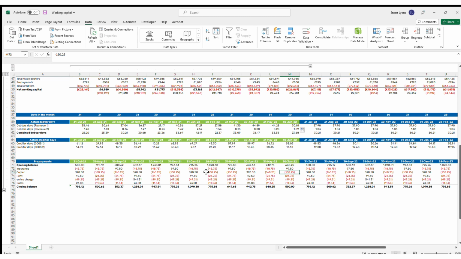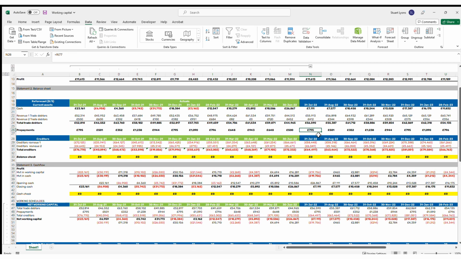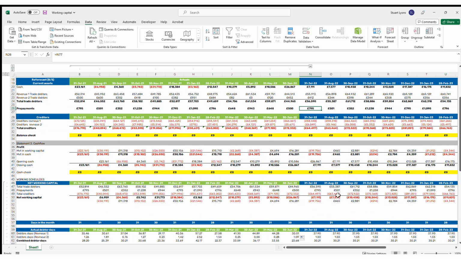And you get there. Copier, well, you know from looking at the historical data that it's every 2 months, so you can bring that in again. Same with the rent, same with the service charge. So forecasting your prepayments is the easiest thing in the world to do. Add up the total, 791. You just plug that back into your balance sheet like that. So it's the easiest thing to do, but it's an item of your working capital.